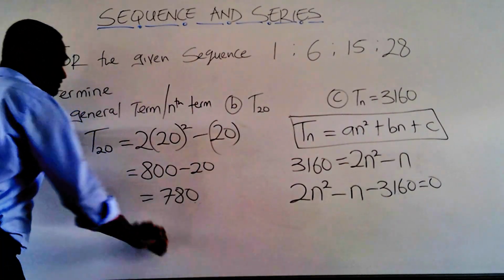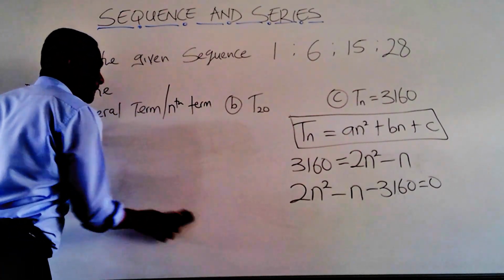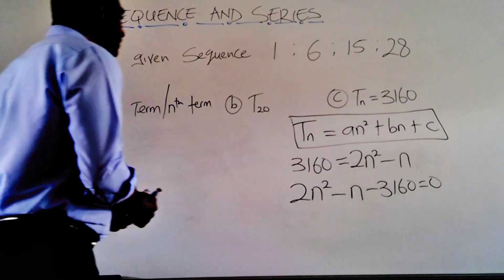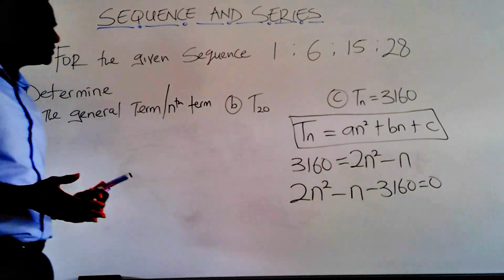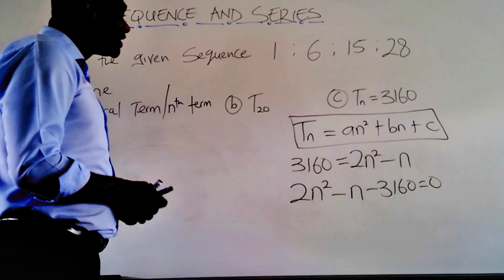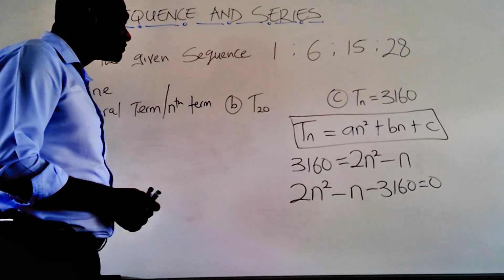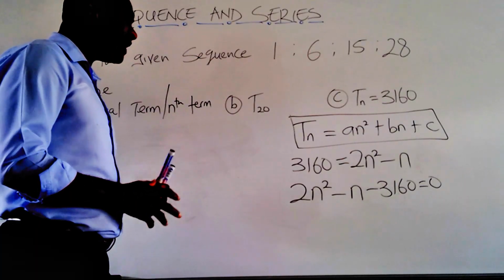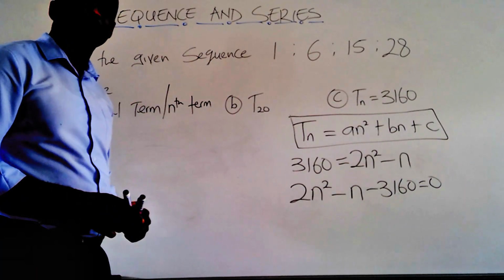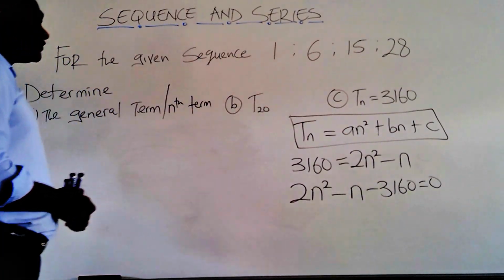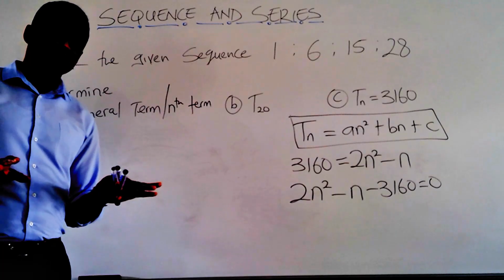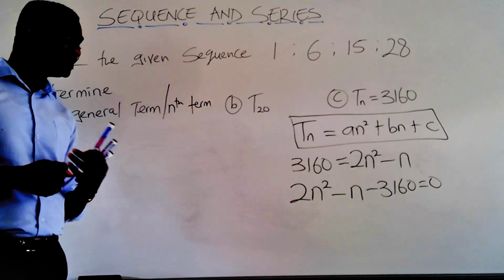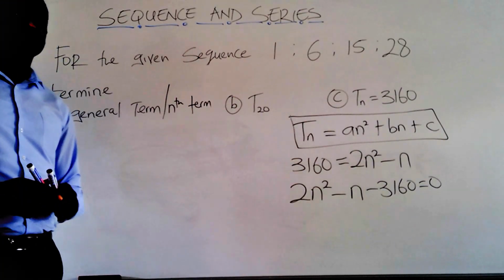Now let's simplify that and solve. If we divide all through by 2, no, 2 cannot go. Now let's look for terms. There are two ways. Either we look for terms that we can use to factorize, or we go direct and plug into the quadratic formula. Let's plug into the quadratic formula. That is the surest way. We can factorize, but if you have very large numbers and it gives you a problem, go straight into the quadratic formula.